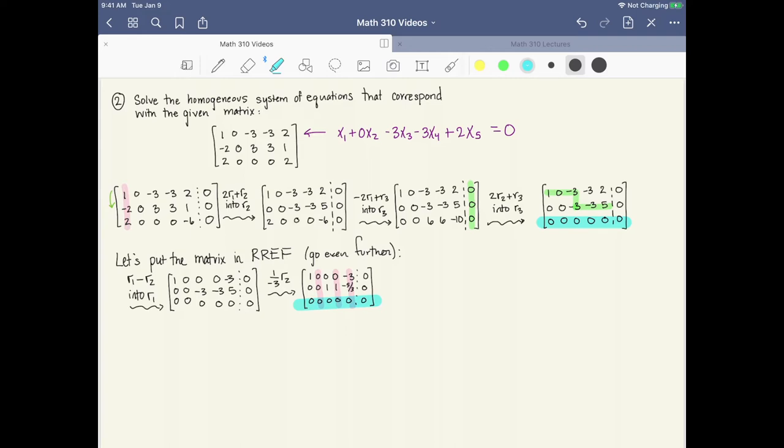And let's also notice some other stuff. There is a column that looks like it's all 0 and there is a column which is a duplicate of another column. So when I look at this, when I look at this system of equations in this matrix, what I see here is that I have three free, what I'm going to call free, columns. And I have three free variables that correspond with those columns.